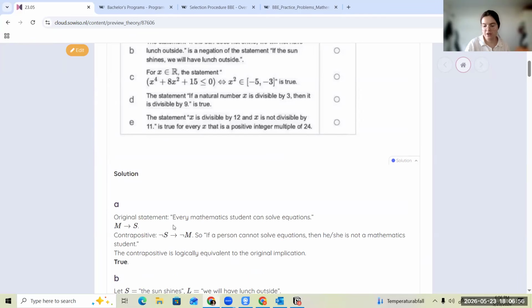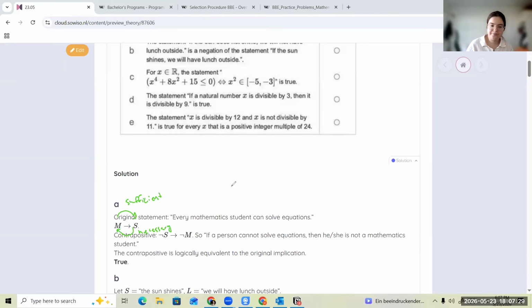The way this works is that in logic, you have something called the necessary condition and the sufficient condition for each other. In an implication, the first one is sufficient for the other one, and for the right to left direction, it's necessary. So solving equations is necessary to be a mathematician in our case. Of course, don't try to think of them in a real life scenario. Think of them with logical rule scenario because this is a math task. This is not an economics task.